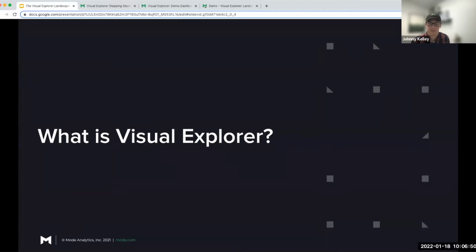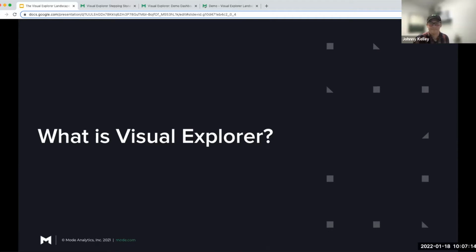Most of you, this will be a great primer to learn what and why Visual Explorer. Jennifer is going to talk first at a high level about what Visual Explorer is, but it looks like most of our attendees, this will be their first time even being introduced to it. So that's awesome. You are in the right spot.